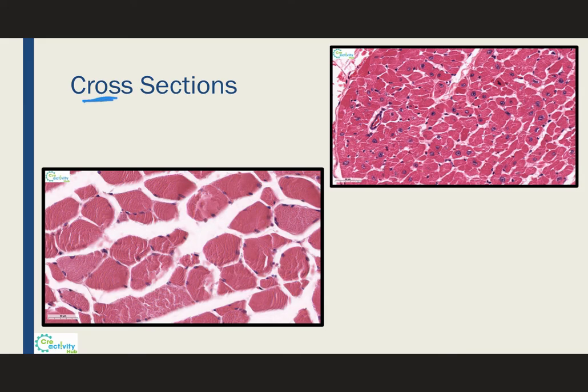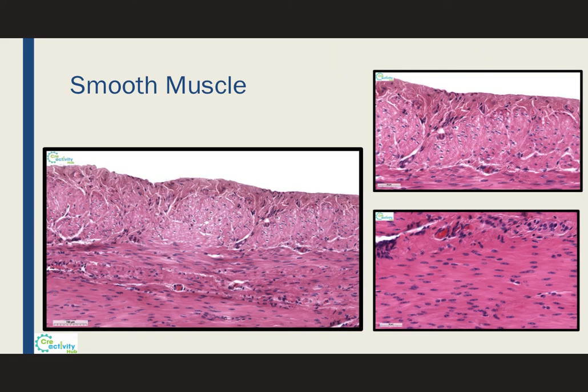Here we have two cross sections of the skeletal muscle tissue on the left and cardiac muscle tissue on the right. How do I know this? Well, notice how on this image to the left, there are several nuclei located on the periphery of the muscle cell. While on this image on the right, there is one nucleus that is located centrally. And this is a great example, isn't it, for you to be able to differentiate the two types of striated muscle. On this slide, we will go over the smooth muscle. Notice how we don't have any of the striations on the smooth muscle.